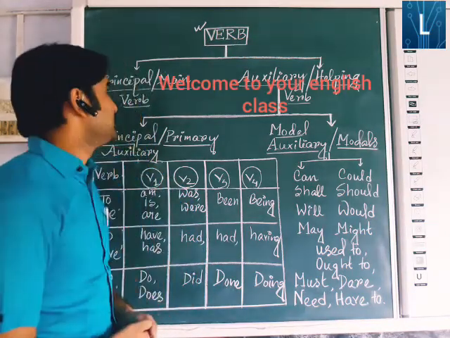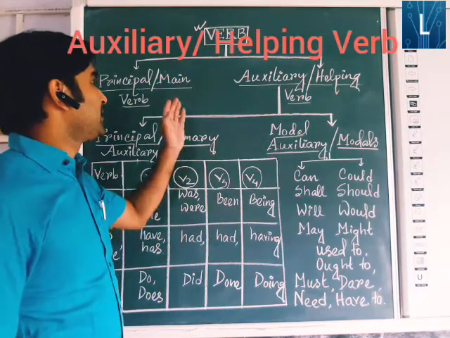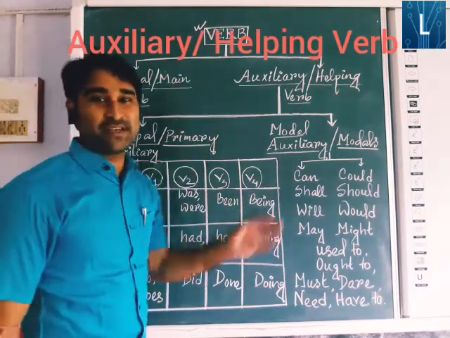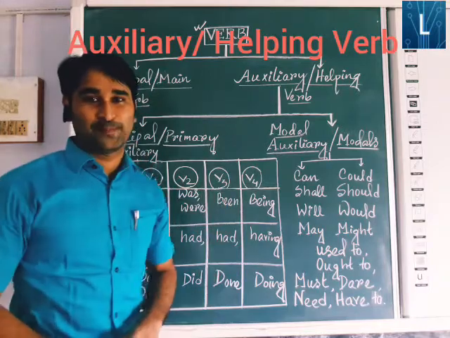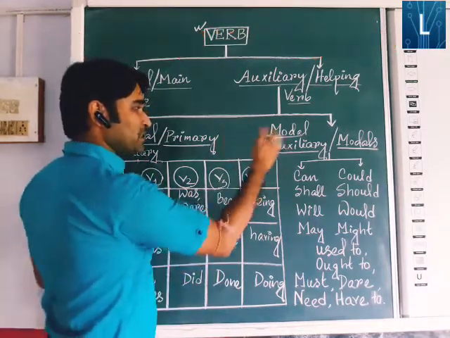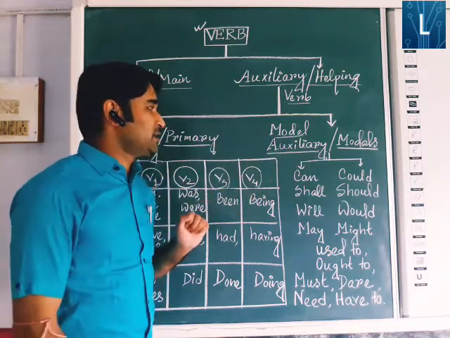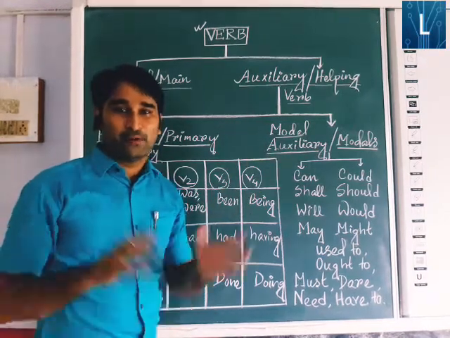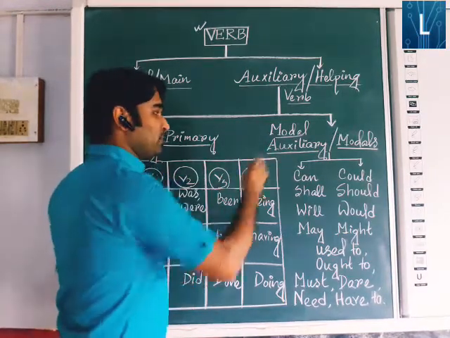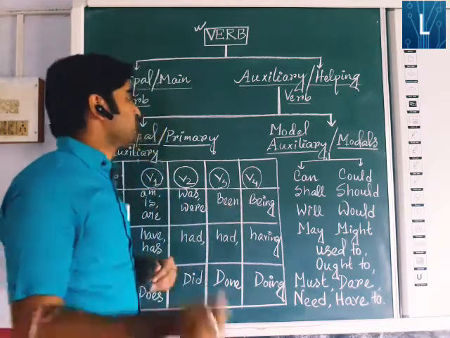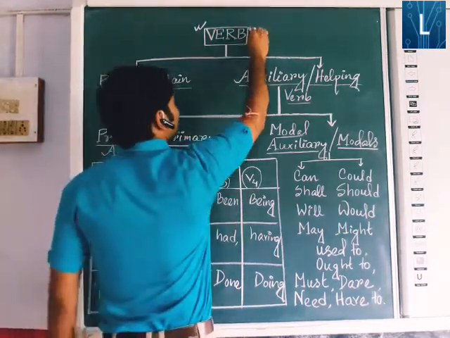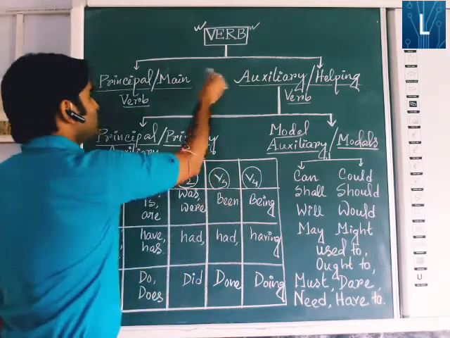In this class, today I will give an elaborate description about the division of verbs, especially the modals or modal auxiliary verbs. So before going to this chapter, you should have a clear idea about the verb form, from where that modal verb has come. Okay? So now, if we divide the verb into two parts.